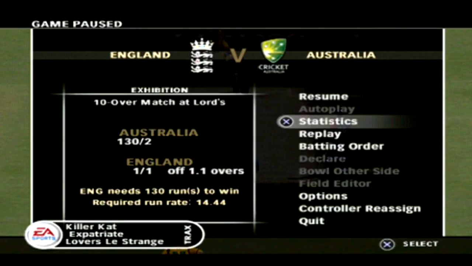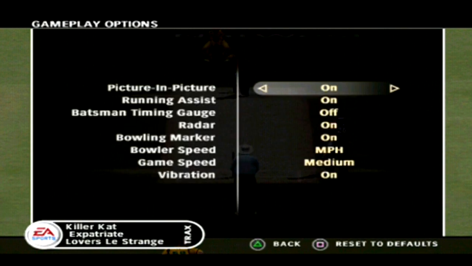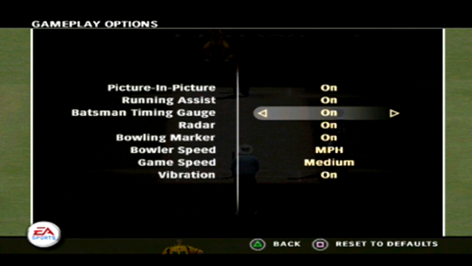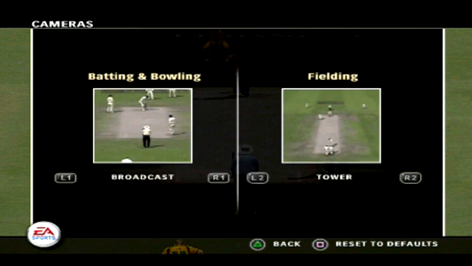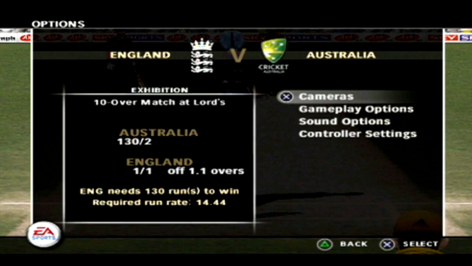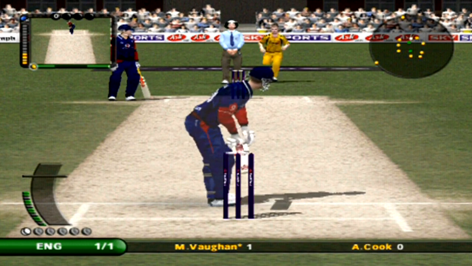Ah, okay. Let's go into settings a minute. Gameplay options. Running assist? What's running assist? There we go. We want the timing gauge, please. Yeah. Cameras, batting and bowling. We'll go behind the batsman, actually. Let's see how that looks. Oh, God, that looks awful.